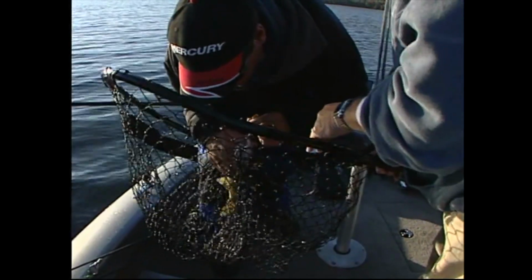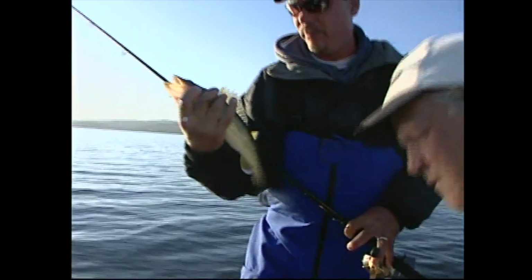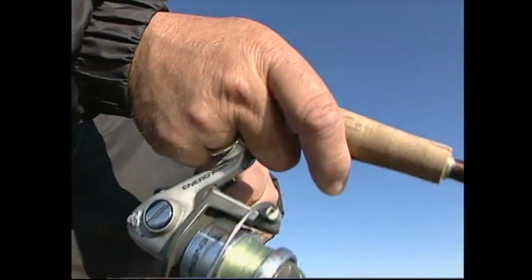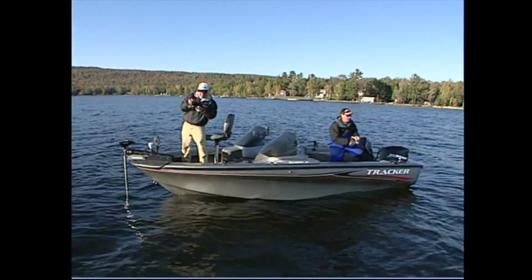You could just feel, you know, they come after it. It's such an aggressive technique. They whack at it sometimes and miss, and then, boom, back they come. There you go, little guy. Oh, Gary, I just missed one. You did. Man, I'm just gonna vertical jig on him. Oh, yeah. You got him? Got him. Good fish. I can't believe that. That's unbelievable. Yeah, he came back.